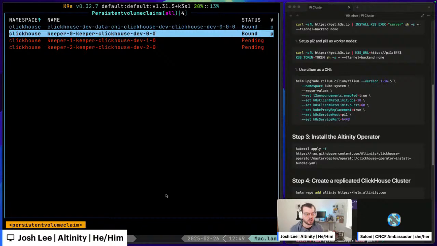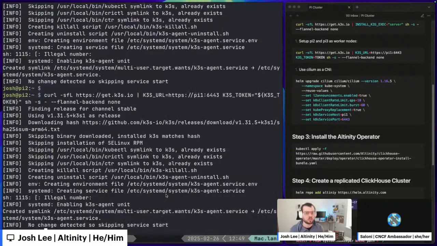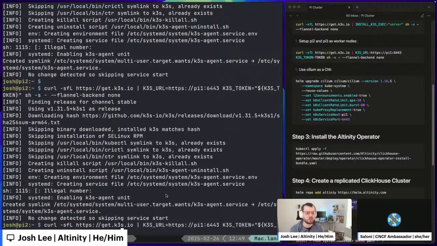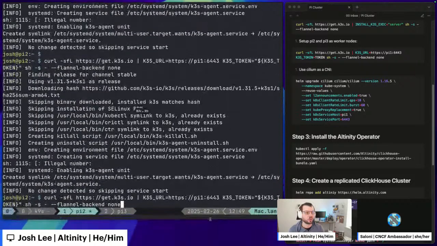Oh, you can't see that. Can I make this window a little bigger?